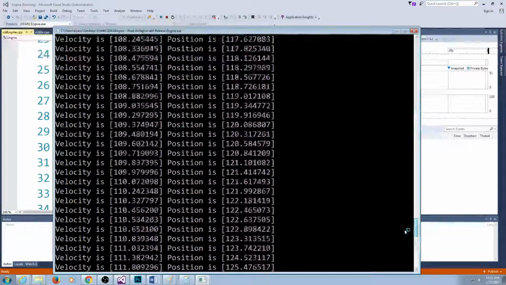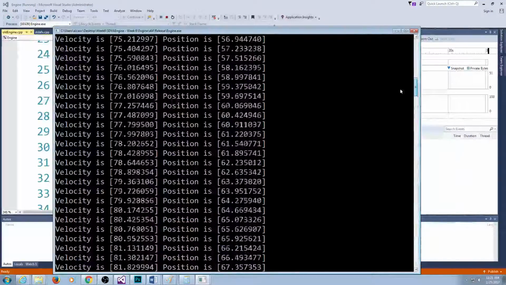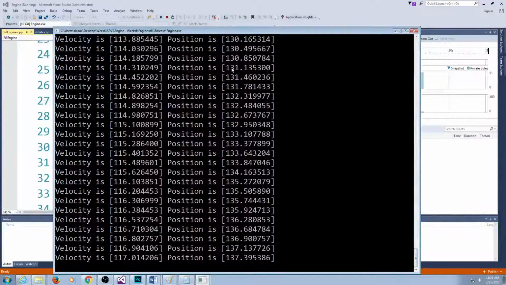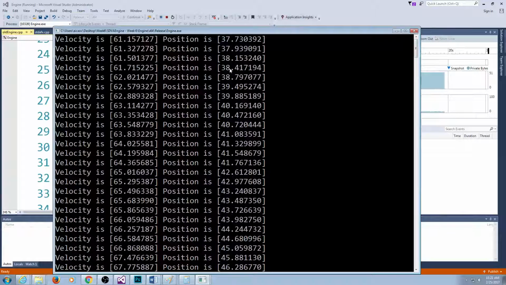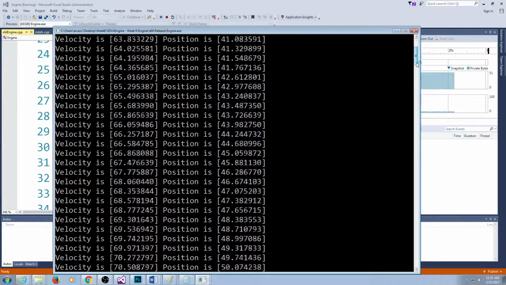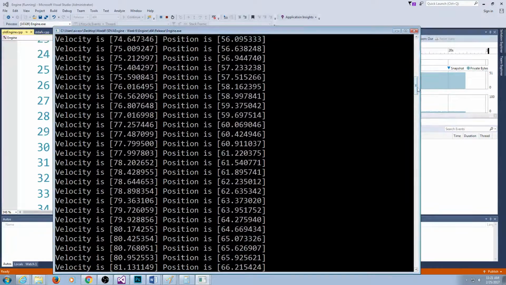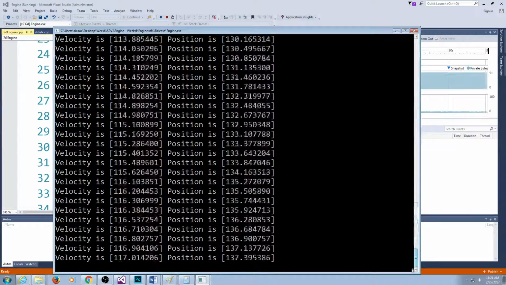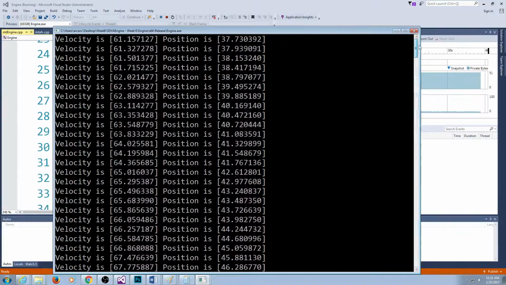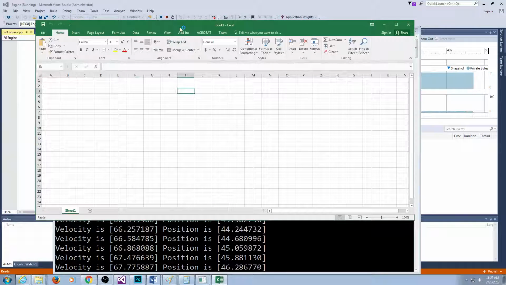So it's a little hard to tell here in the numbers, but I'm going to show you next in a spreadsheet and a graph, like how these numbers change. What you'll actually see is that the position here starts off moving slowly. See how it starts at 38, goes to 39, 40, 41, and eventually it starts moving 1 per frame until it eventually starts moving down here. Every frame it moves a lot more than what it did. So here you see I actually jumped like half a unit here, as in the beginning here it spent several frames moving. So let's draw this out in a spreadsheet, which is my favorite thing ever.